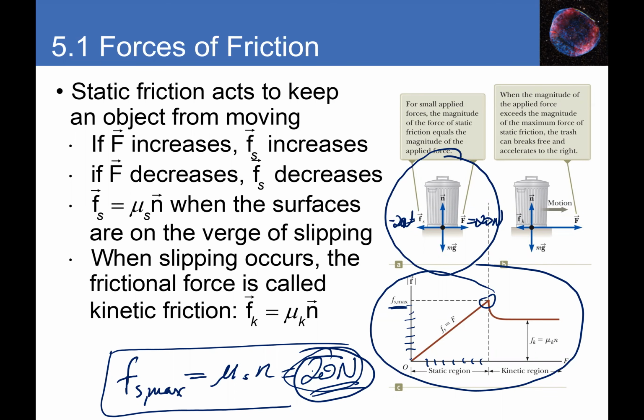Once you apply 20 newtons, you already feel that the object starts slowly sliding. Anything above that, you can see right over here, let's say even 20.5 or say 21, then you are pushing strong enough that it starts sliding right away. Then the friction opposing becomes kinetic instead of static. As soon as it starts moving, then you are dealing with kinetic.